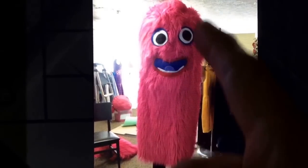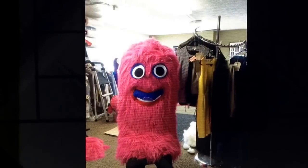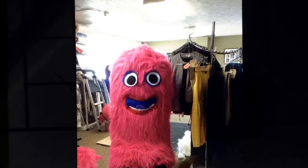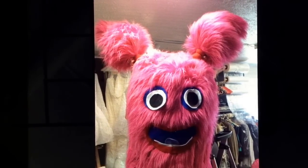The fur is pretty straight up and down. I added panels to that to make it flare. I just wanted to see how well that foam shell that was inside there worked, how my sister could move around in it and sit in it. And here she's looking a little bit different because I've got the pom-poms in her head.